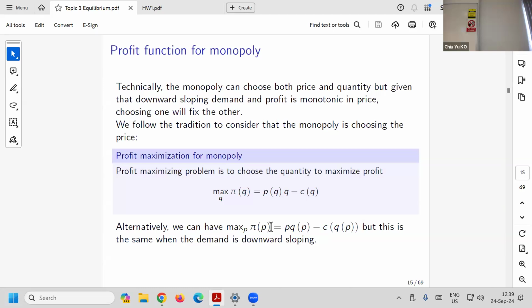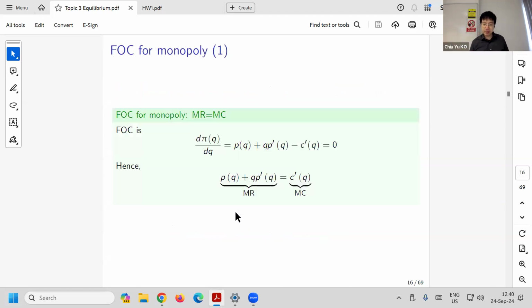For the marketing people, they will actually think in price, right? They say set this price and this number of people would come in. But actually it's the same thing, because they face a downward sloping demand, so setting the quantity is the same as setting the price. So even though you have a marketing department, there's no difference because of facing downward sloping demand, if consumers behave in this way.